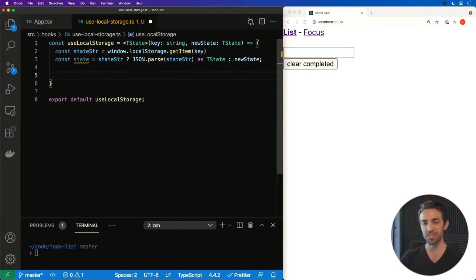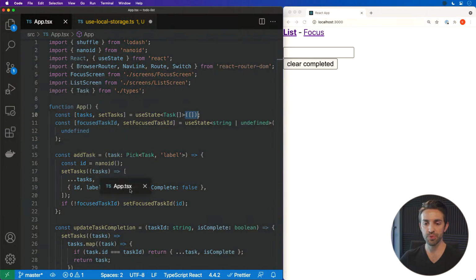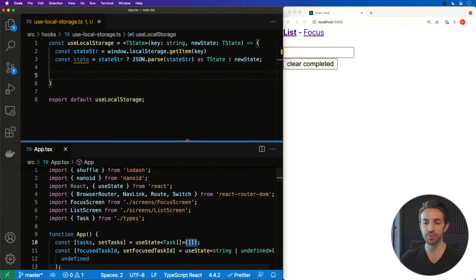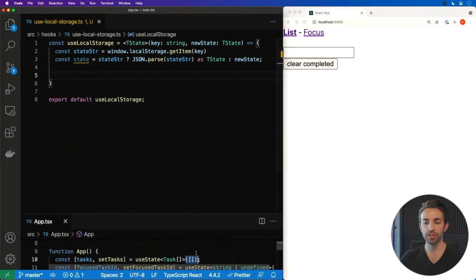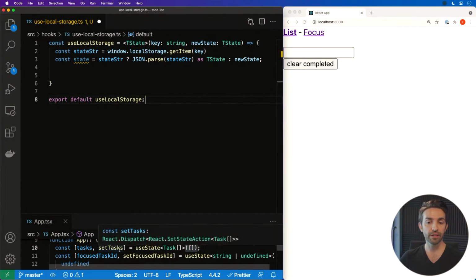We're going to build up this hook as we go here. If I look at how useState works, in fact, I'm going to pull this app down below so we can see this while we're working. It returns an array of two items.